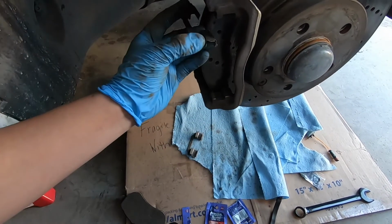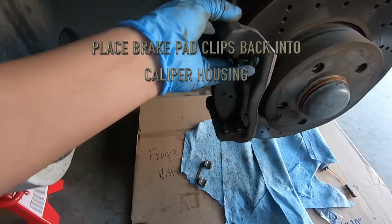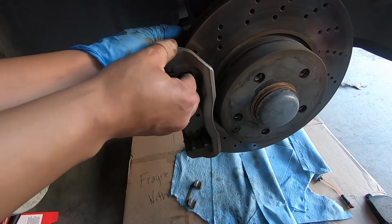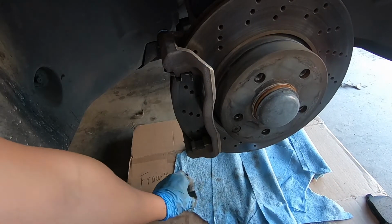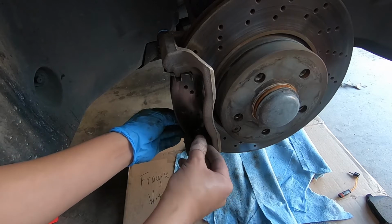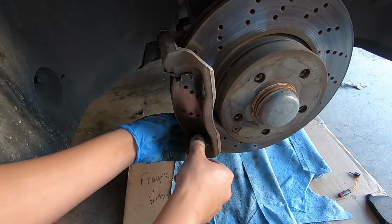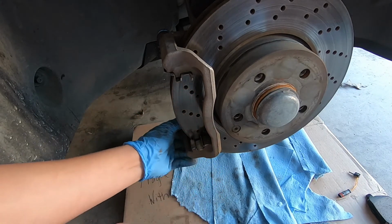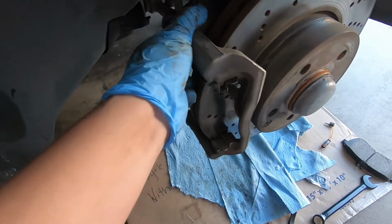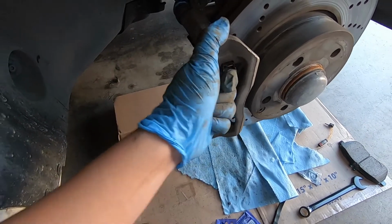Let's go and do this. I took these clips off, so let's put these back in now that I cleaned everything. They'll just snap in place. They're kind of like runners where the notches for the brakes are. Sensor right here. Yeah, and that's the sensor. Feels good. So you just clip those down real good. Push up, that way the brake notches will slide in between those.